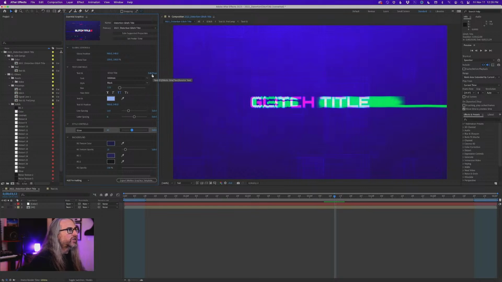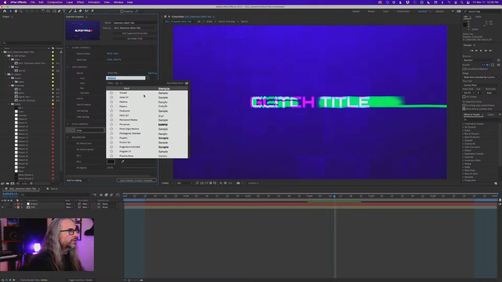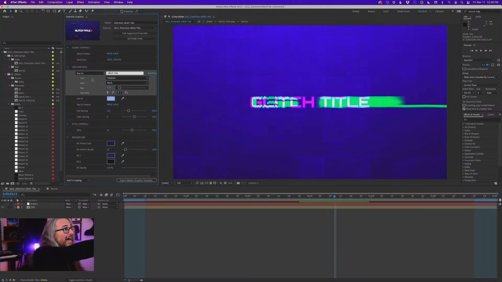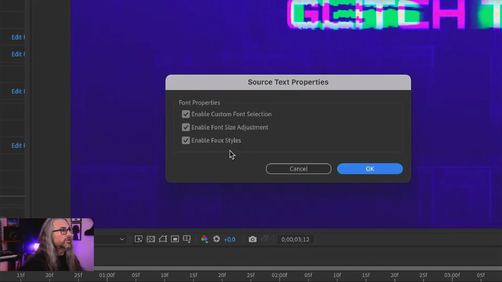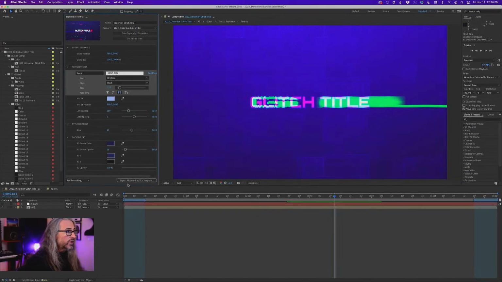They do give you the option here to edit the text and font, right, and style. So it doesn't have to be Orbitron, it could be whatever. Again, we allow the editability based on how this designer created this in the Essential Graphics panel, right? If you go to Edit Properties here, you can determine what you want editable, all right? And that's it. And then you can export it as a new motion graphics template and you're on your way.